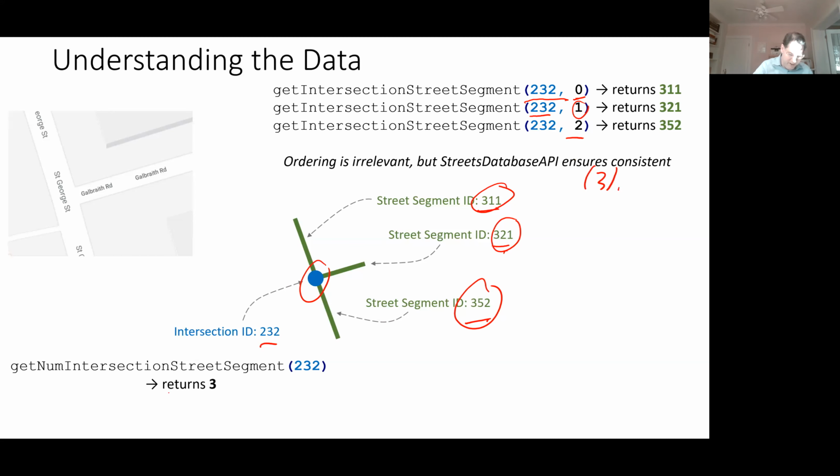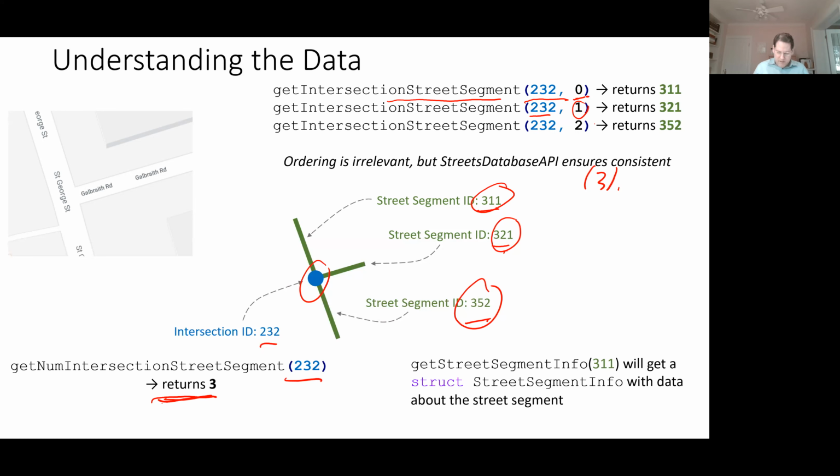Actually, I should have looked at my slide more carefully. The first thing we called is get intersection street segments. It said 3, which told me I can make calls to get those street segments, and I should use indices from 0 to 2, so I can get all 3 of those. I should not ask this question for intersection 232 with a segment index of 3 because it doesn't exist. That's what's going to crash. But I know that because I was told there are only 3 street segments here.